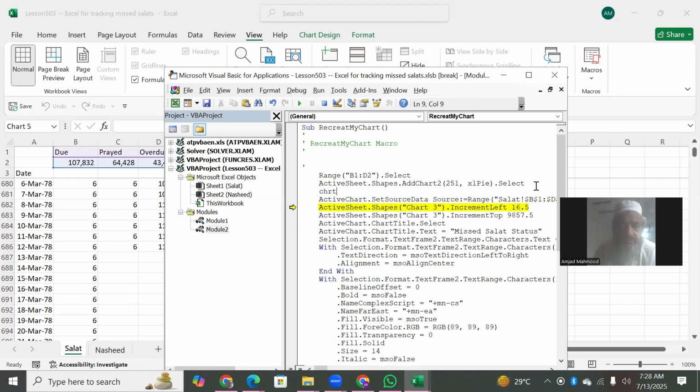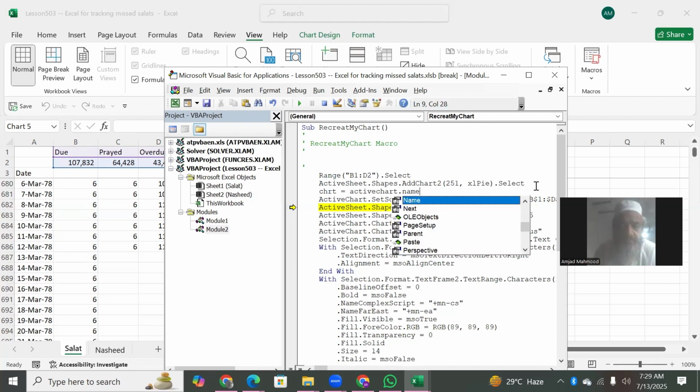CHRT is equal to ActiveSheet.Shapes, ActiveChart.Name. That's it, ActiveChart.Name.